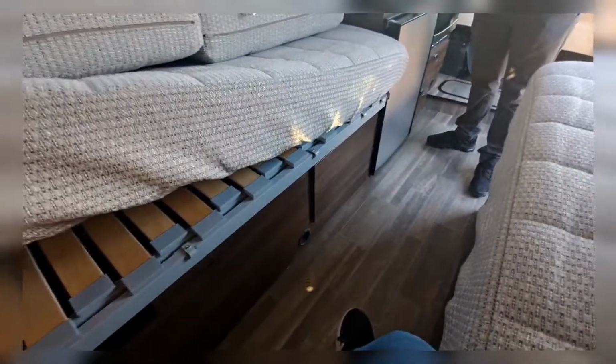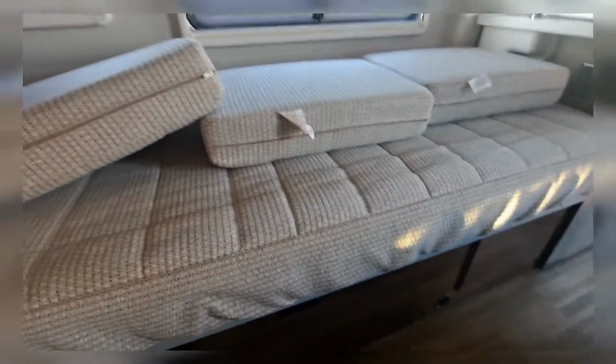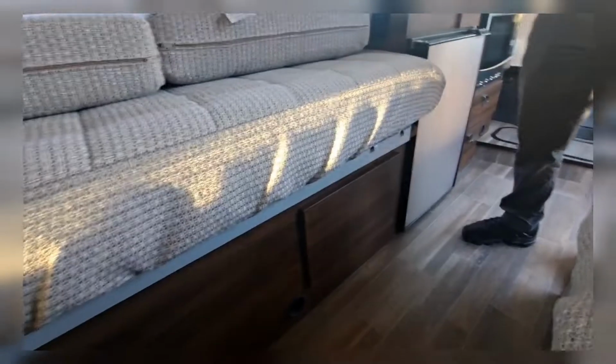I thought it was really neat. I like the way the bed lifts up, and then the slat that's underneath the mattress to kind of circulate some air under there. And then this side over here, it pretty much holds your water tanks and fuses or whatever else. And then it has the part that slides across to make the bed bigger. And you do have just a little bit of storage underneath that bed.